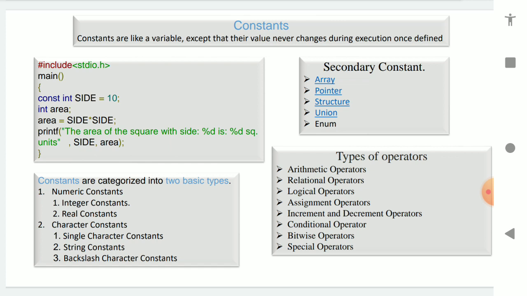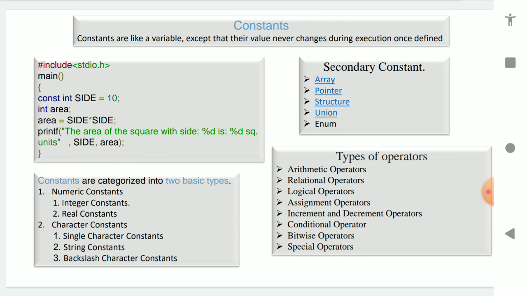For example, #include <stdio.h>, main(), curly bracket, const int side = 10; int area; area = side * side, that is side squared; printf("the area of the square with side is %d, is %d sq. unit", side, area); curly bracket.